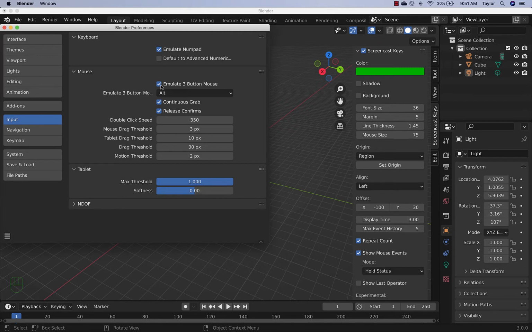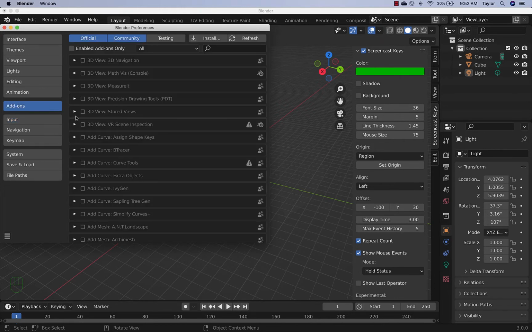And I've also got Emulate 3-button mouse clicked, even though I'm working with a 3-button mouse, and this will make it easier to work with my pen later. So even if you have a mouse, you can have this checked, but you definitely want to make sure that this is checked if you do not have a 3-button mouse and if you're working with a tablet, for example. And then right here you can also note the particular key that I'm using as the extension key is Alt, and so that'll become more important in a little while. So you want to have these things checked too.